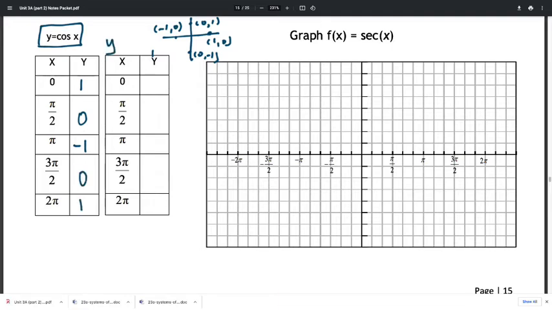And then when you do the table for secant, it's just the reciprocal of each of those, because the secant graph is the same thing as 1 over cosine. So this will be 1 over 1, which is 1. This will be 1 over 0, which is undefined. This will be -1, undefined, and 1. So I usually graph the cosine first. So you have this point right here at 0, 1, at pi over 2, 0, -1. Just kind of graphing each of these.